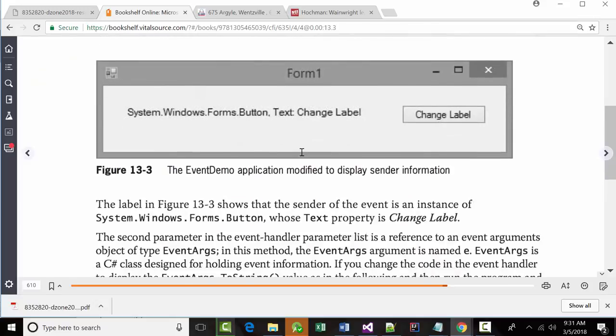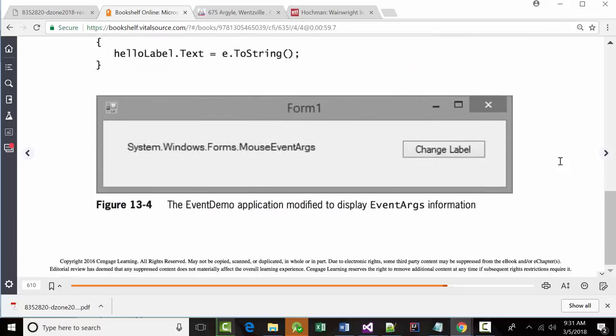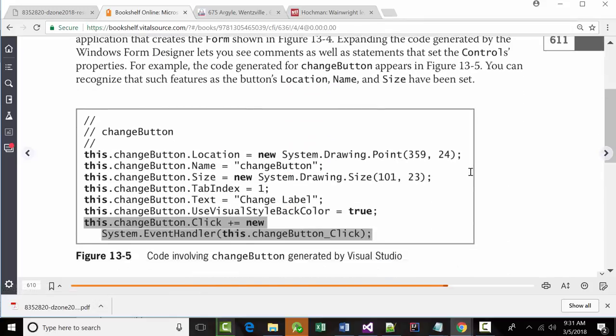All right? And for args, EventArgs e, if you say e.ToString, there aren't any arguments. But it's letting you know it's System.Windows.Forms.MouseEventArgs. Again, I mentioned this earlier in the semester, when that would be important would be if you were building a game. If you were building a game and you wanted to know the mouse coordinates as you move your mouse around the screen. Maybe you're trying to shoot an alien or something. All right? So, at least you've heard that.